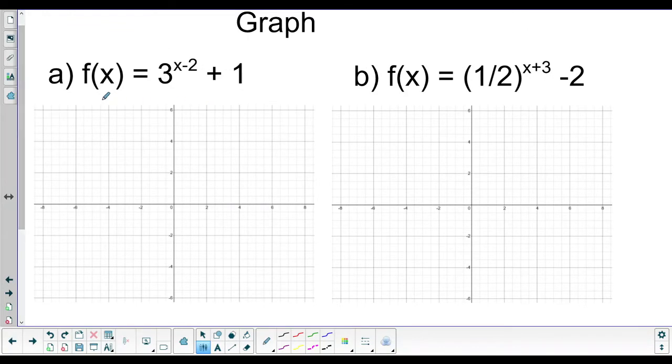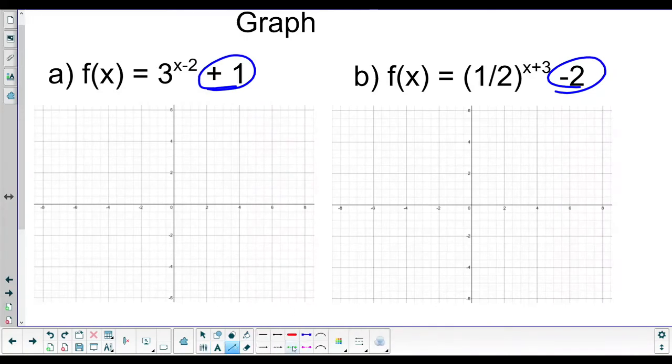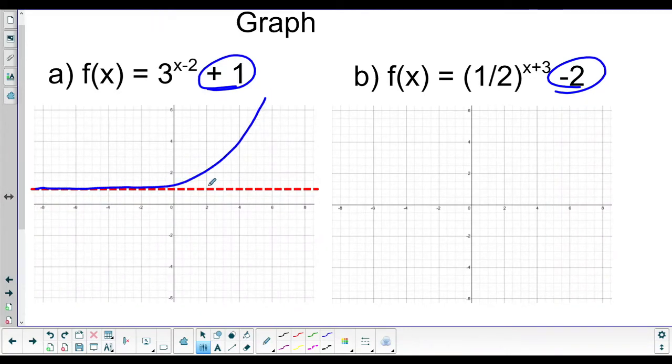All right, so we have two of these. We want to graph these two functions. The first thing I can do for both functions is put my asymptote on at these k values. So this one's going to be at 1. Let me actually get a nice line making tool instead of some kind of janky hand-drawn one. So we're going to be at positive 1. Positive 1 is going to be halfway between 0 and 2, so it's going up 2 lines. So there's our asymptote. One side of our graph is going to follow it, and then the other side will curve away.